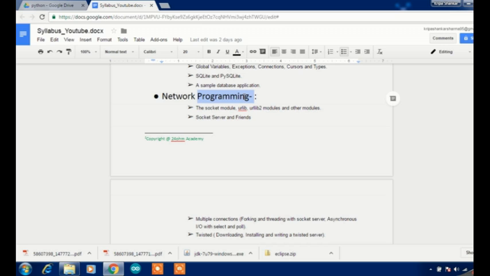Python can also be used in hardware programming. Like you can directly control your GPIOs, you can control serial inputs and outputs such as UART, I2C, and all these things. If you are a computer science programmer or your background is from computer science, I think you should know this, or if you don't know, no need to worry.